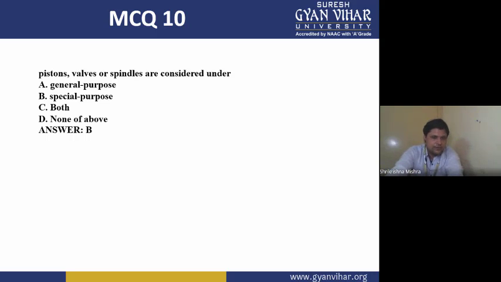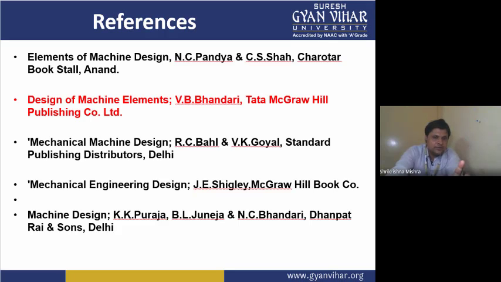Now, for your self-study or for getting the content related to today's video lecture, you can refer to these books which are listed here. You can use the book written by Pandya and Shah, and the name of the book is Elements of Machine Design. This is a very important book in which you can get the main contents. This is of Tata McGraw-Hill publication. It is written by V.B. Bhandari, Design of Machine Elements.